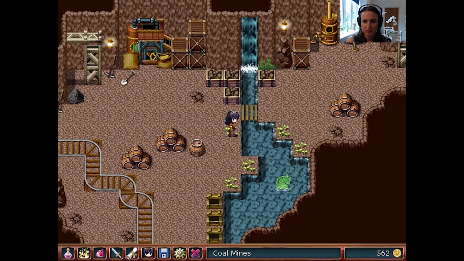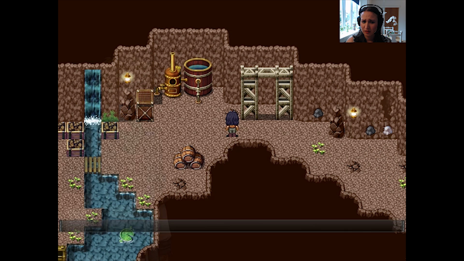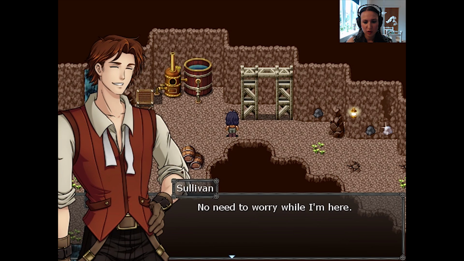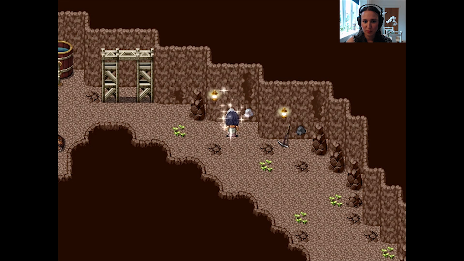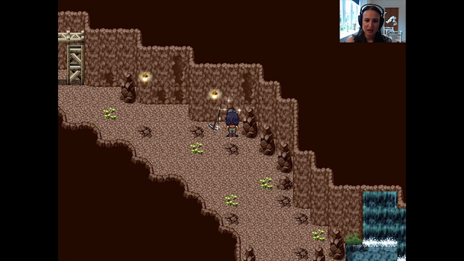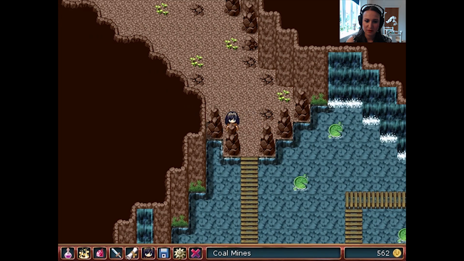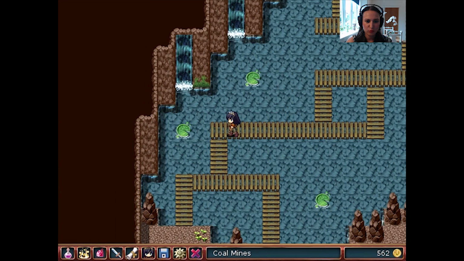Let's see. Oh, cool. I like... Oh! Who was that? What was that? Another monster? No need to worry while I'm here. Right. More coal. I have a feeling that we'll get to know who that was in a moment. More coal. Iron ore. I love iron ore. And more coal. I like that. Soon we'll be able to make some awesome armor. I don't complain. The water looks really shallow.